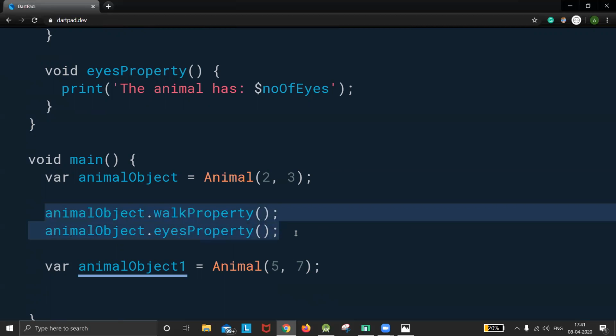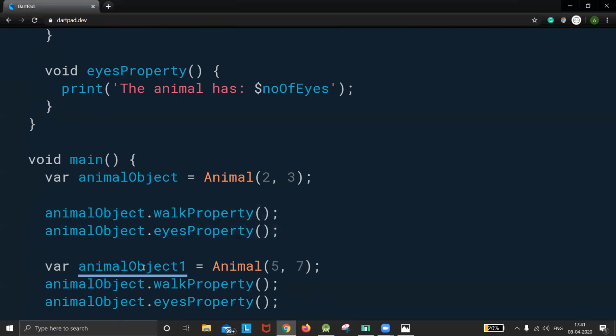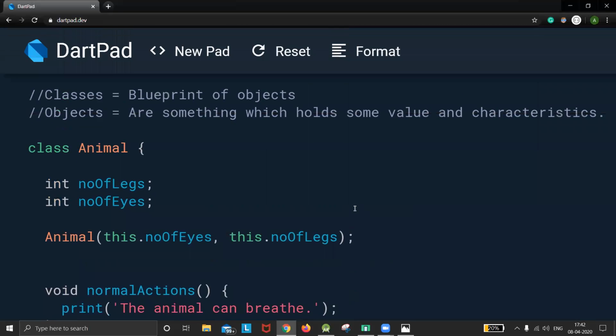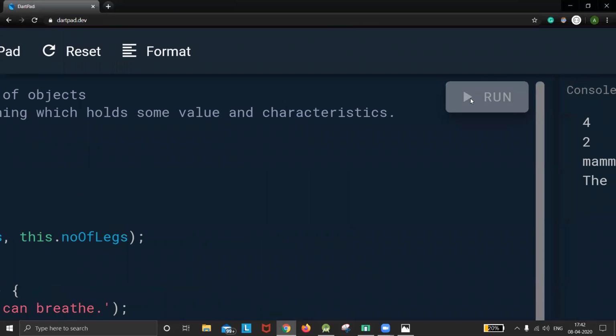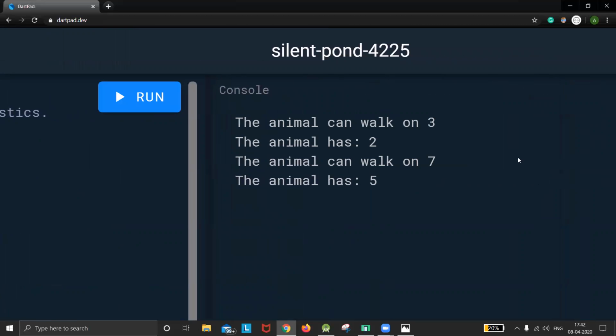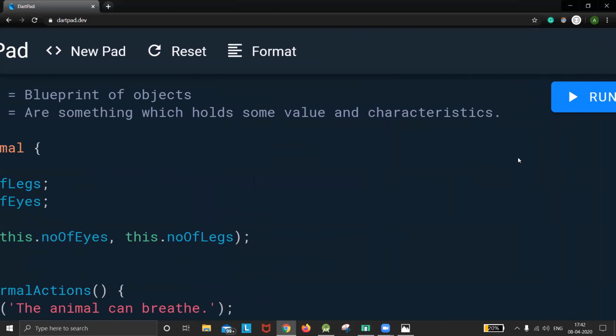Now I'll copy this and paste it again, just changing the name of the variable. Good enough. And now we will save this. Here we go. Oh, great. The animal can walk on 3 and the animal has 2. The animal can walk on 7 and the animal has 5.